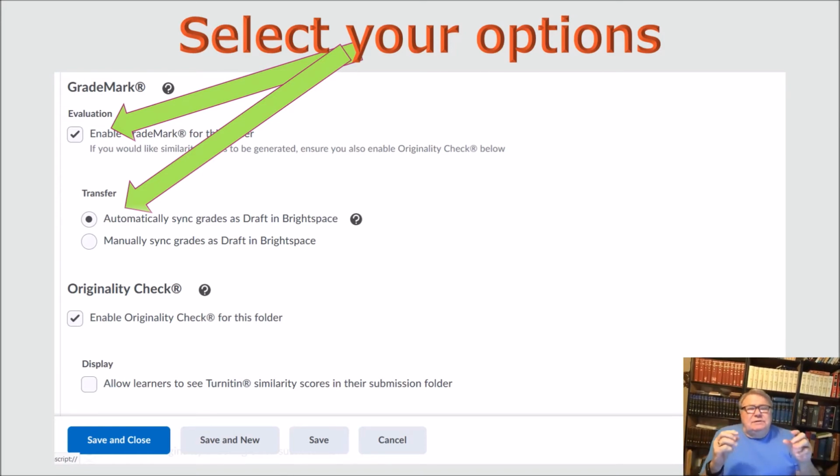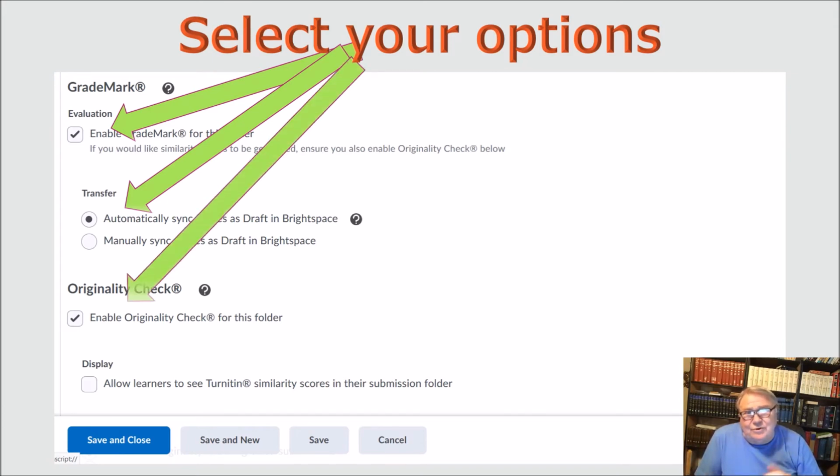What that means is I like to put a grade on the Turnitin submission that you're putting your feedback on. I will grade that draft and it will automatically sync that grade to the original paper of the student.